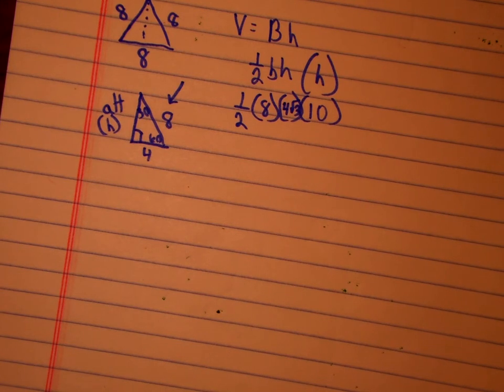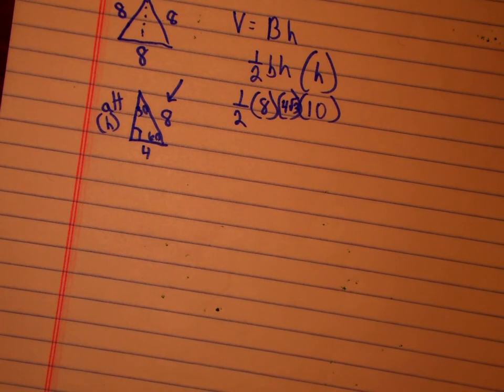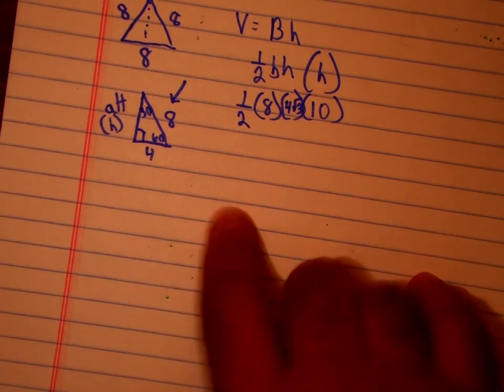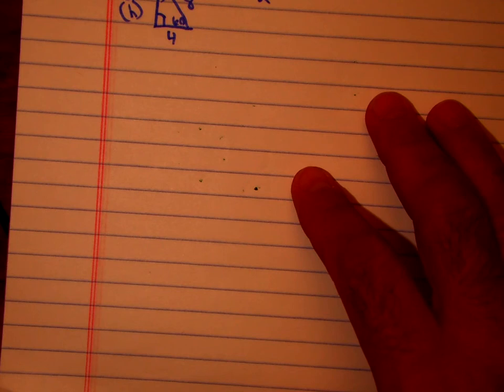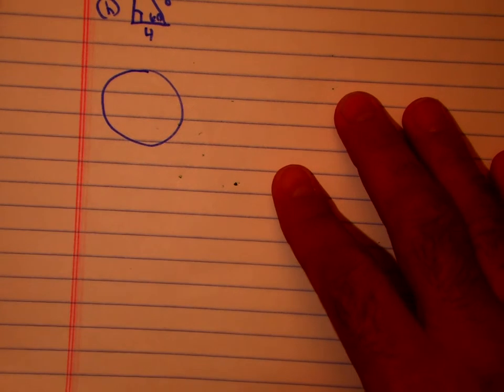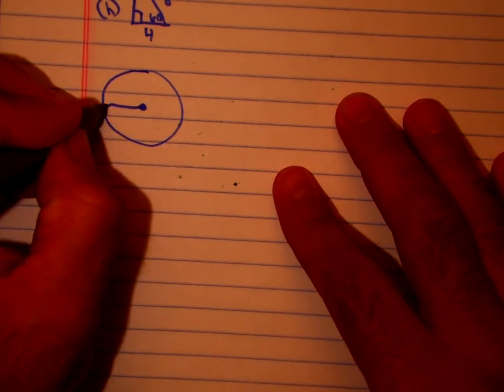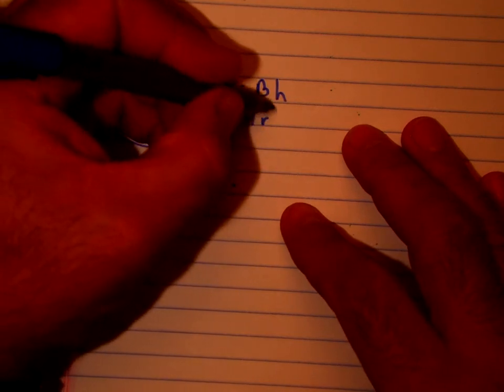Alright? Okay, so now we move on to a cylinder. The only difference is that in a cylinder, the base is a circle, correct? So we're looking at problem 3, and we want to find the volume of that cylinder. I draw the shape of the base, which in this case is a circle. I go ahead and draw my circle, and I tell you to always put in a radius. So volume is area of the base times height, and in this type, it's pi r squared times h.